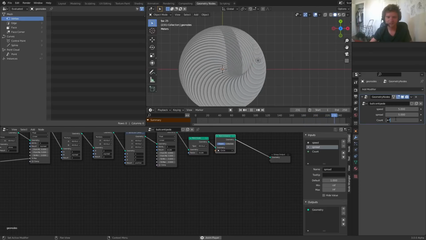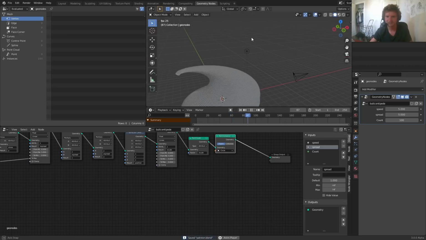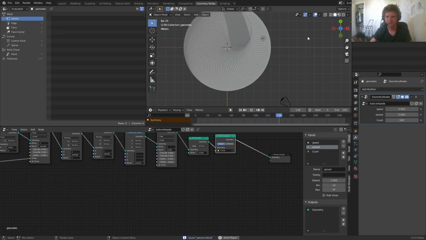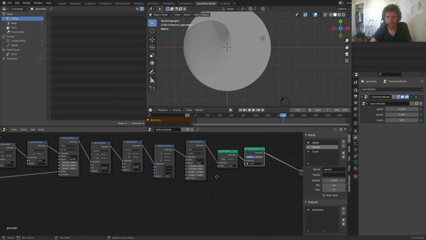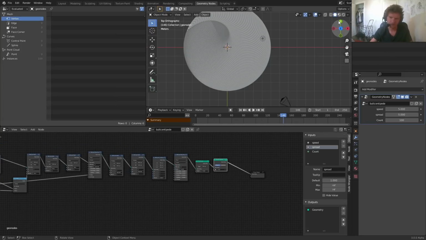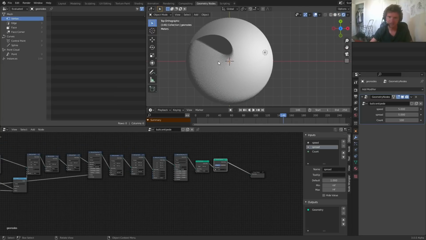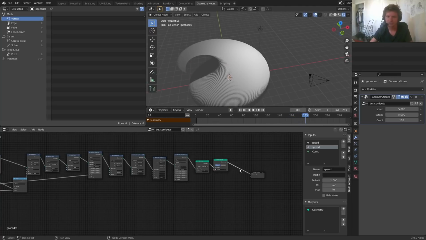Okay, we got a thing. Let's make it higher resolution. This is the beauty of geometry nodes. Once you've done it, you now have this procedural thing that it just works. I think beyond this, you could expose a couple more parameters, but I think that's the essence of the Geonodes thing. And let me just show you quickly how to do some material.